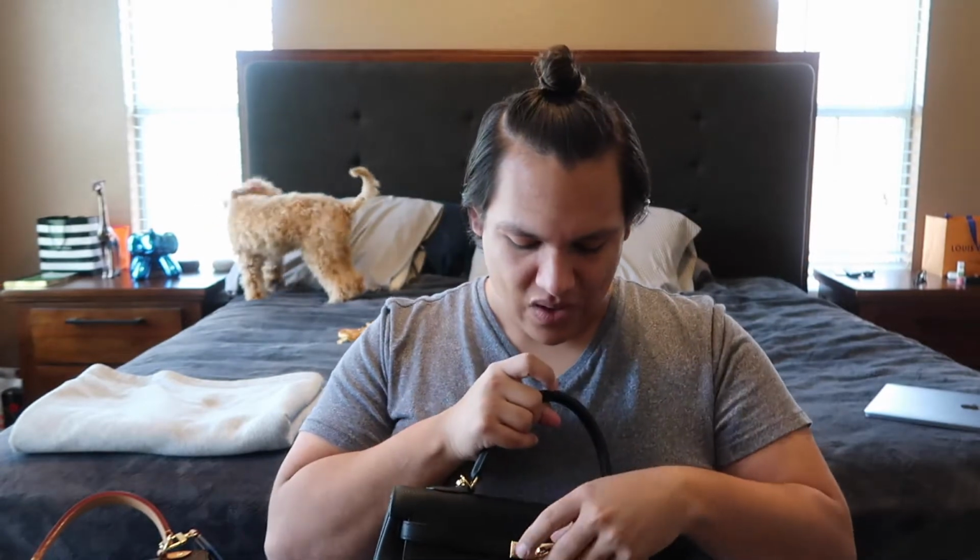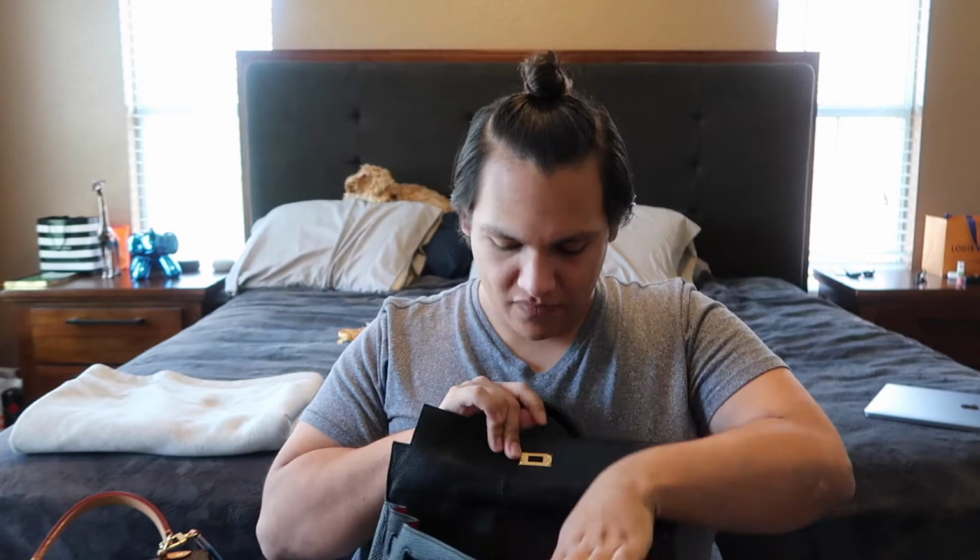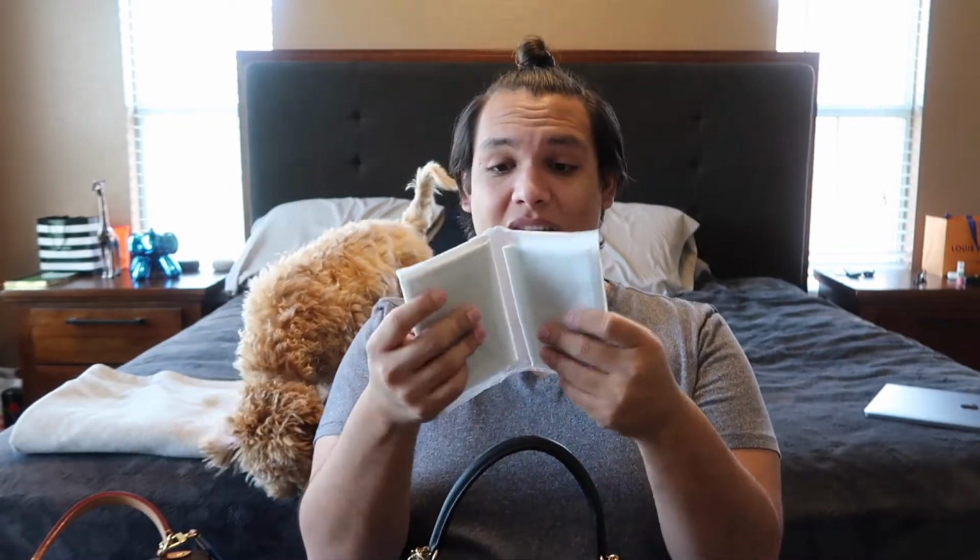But it put me through such a whirlwind that I don't want it to get hurt. I don't want it to be broken. What's cool about this one during rain, which my other Kelly also had, is it has the raincoats, literally right here. I haven't opened them or anything, but you have them both in there. I'm scared to open them because I don't know if I'm going to be able to fold it correctly. But they're here if I did decide to use it.